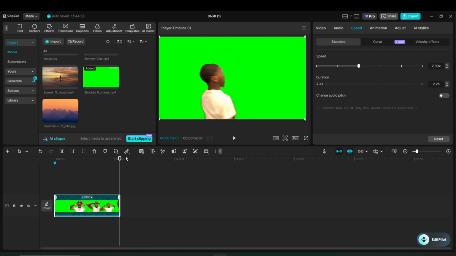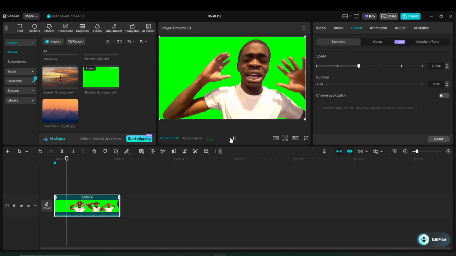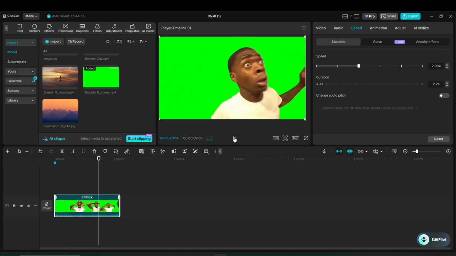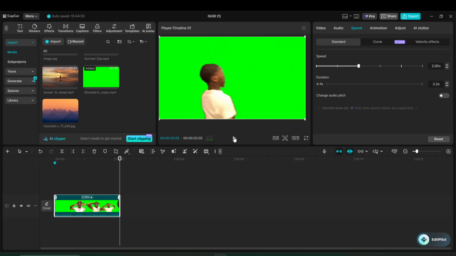When you've made your selection, play back the timeline and listen carefully to the result. This preview step helps you confirm that the transformed voice sounds the way you want before moving on with the rest of your edit. That's it. You now know how to change the voice pitch in CapCut PC, whether you want a deeper voice, a higher voice, or a fun character effect for your content.